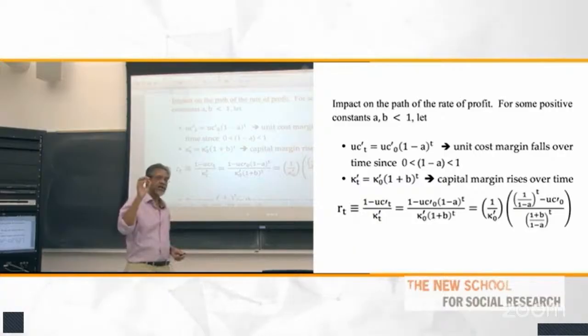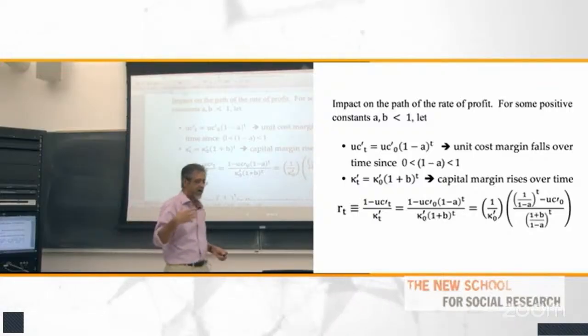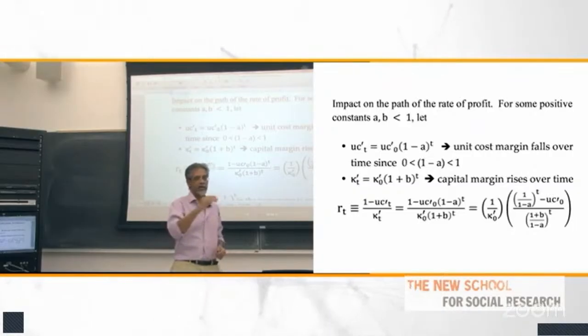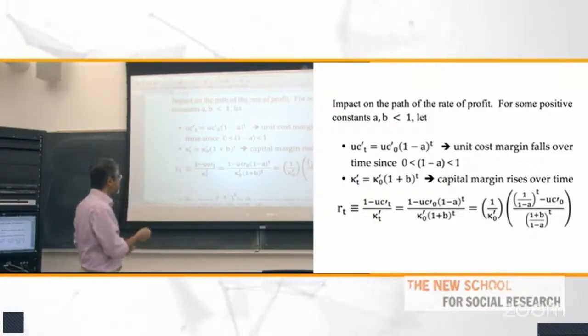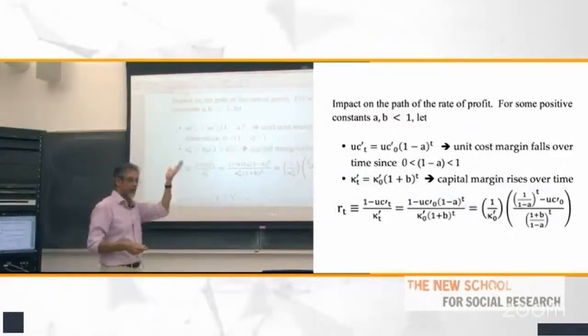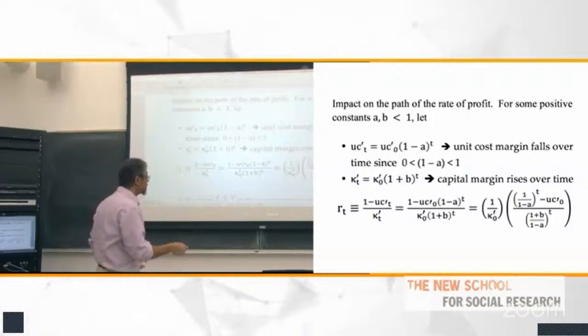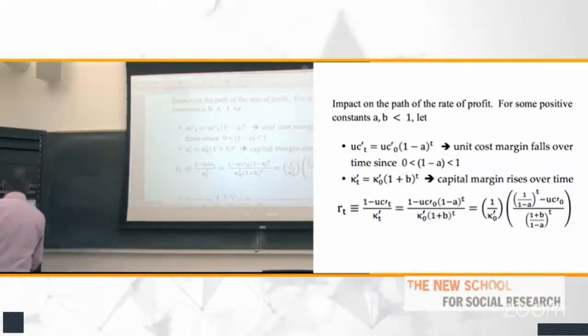This is almost exactly the formulation of the verbal argument in Marx about the effect of a rising ratio of dead to living labor, capital intensity in Marxist terminology, over time on the path of the profit rate. And notice it does not exclude the fact that costs are falling, and therefore, in Marxian terminology, the rate of surplus value is rising. This is a process in which the rising capital intensity dominates.